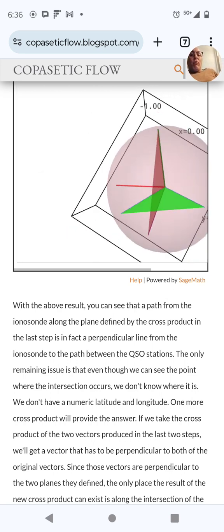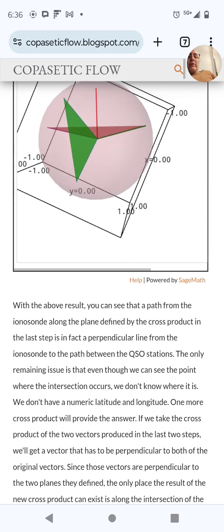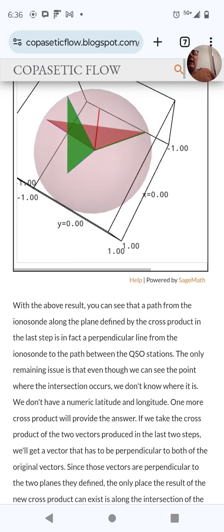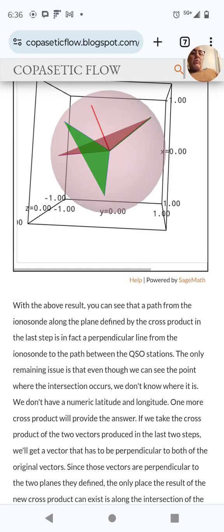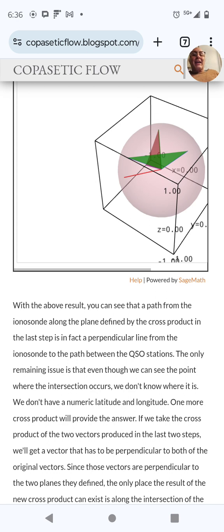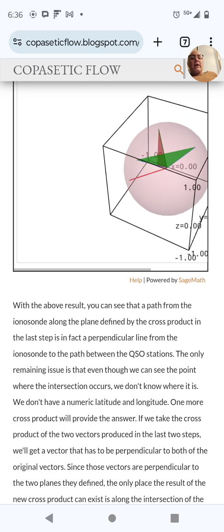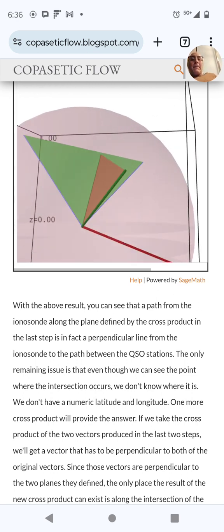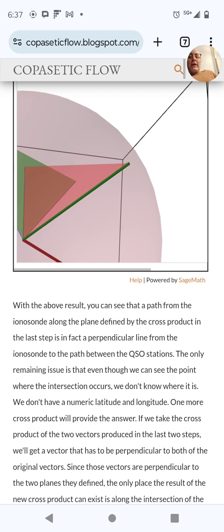Awesome. Now, what would happen if we cross-producted our green vector and our pink vector? Well, it's a cool thing. Once again, the cross product has to be perpendicular to the two vectors that are in the cross product. And as usual, right when I'm going to talk about the result, I've got this thing pivoted in a way that I can't control it anymore. Here we go. So, pink vector cross-producted with the green vector right there, and the result has to be perpendicular to both of them.